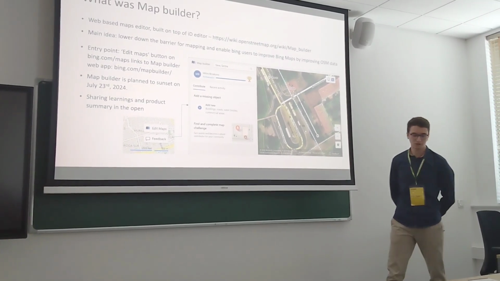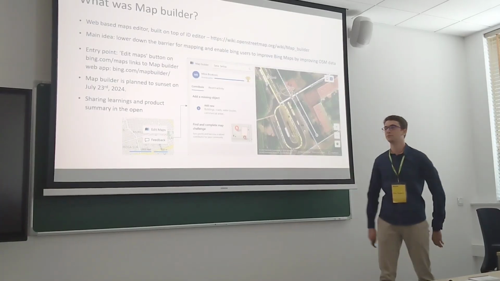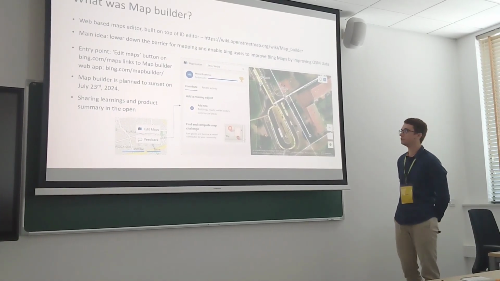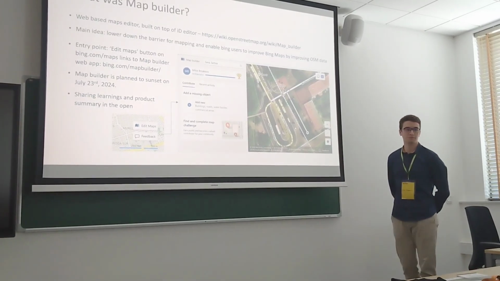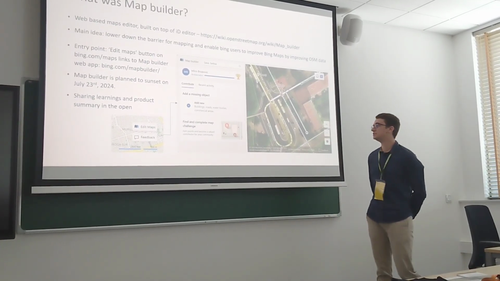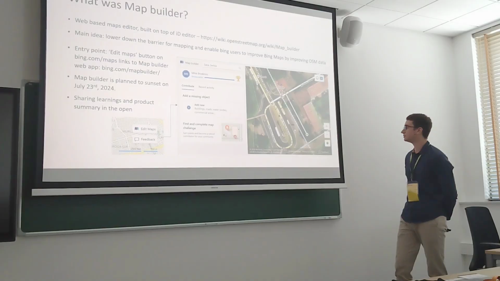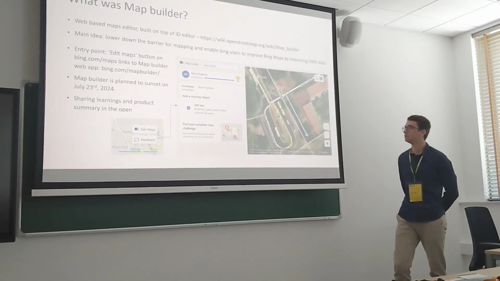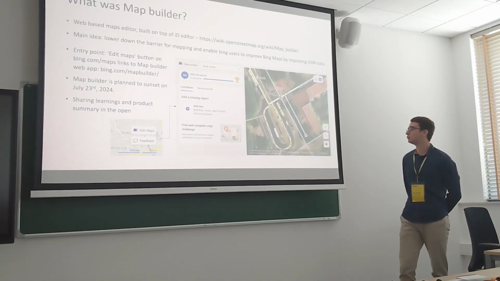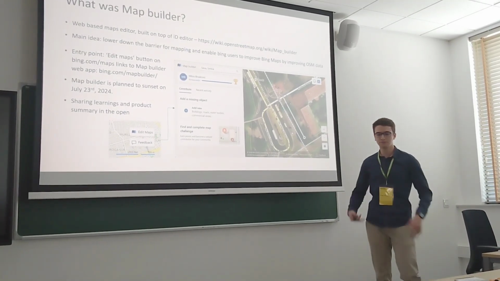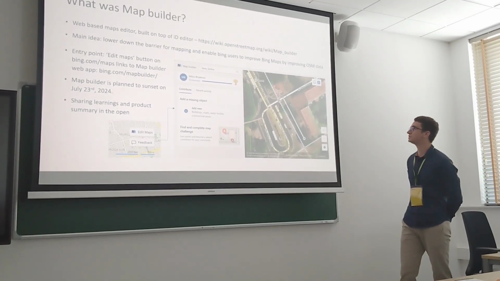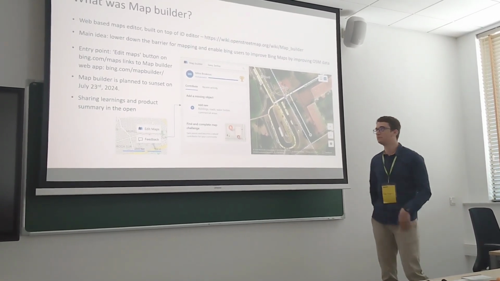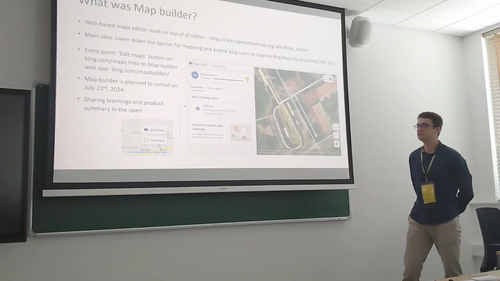So, what is the main idea? I mean, why build another map editor? How is this different than everything else? We wanted to really lower the barrier for mapping. So this is aimed at users that are usually first-time contributors that have no prior expertise in mapping whatsoever. And so we had the idea to bring this closer to the Bing users and the Bing ecosystem, and the Bing users would improve Bing Maps by improving the OSM data.